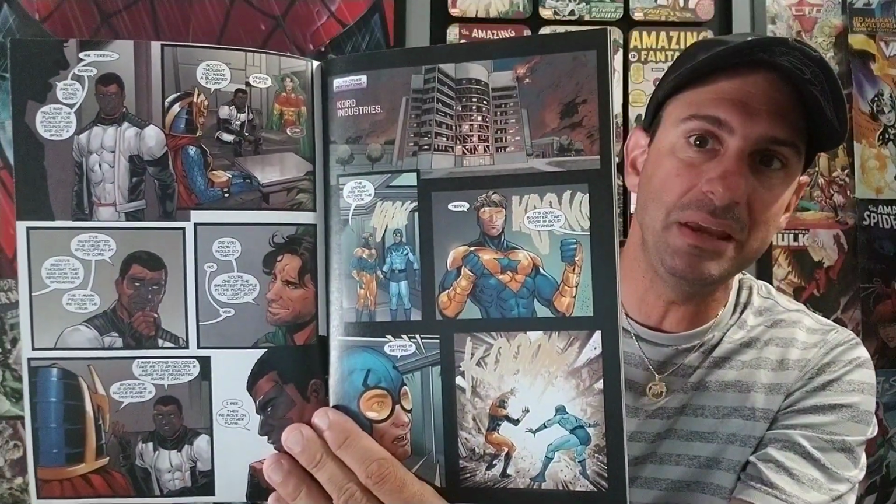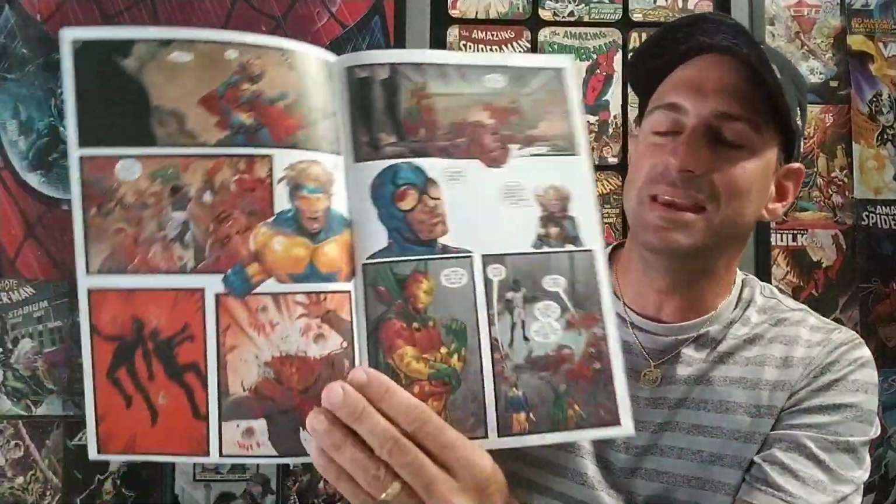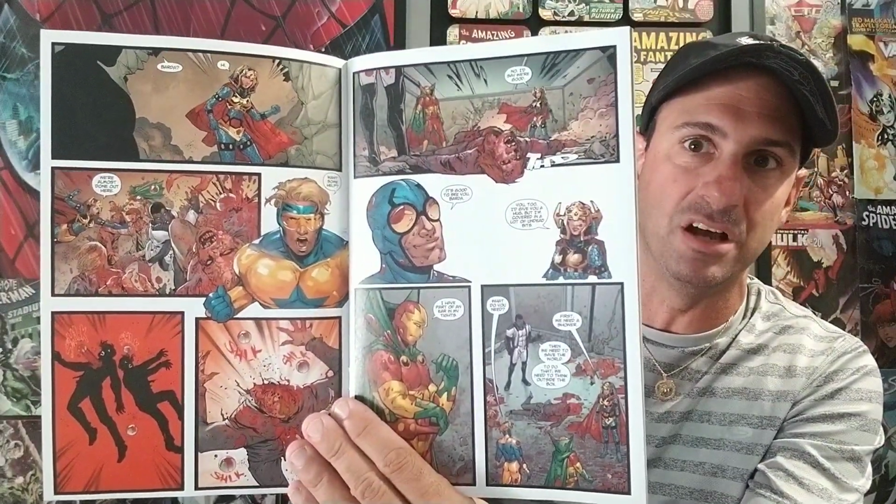But the book has been on a slow improvement for me. At first, I wasn't like, oh, why do we need this? But I've been getting a little bit more emotionally attached. I think that's what Tom Taylor does, he sells the emotional aspect of characters. He knows how to write them, and so I like that aspect. So this is Deceased, A Good Day to Die, issue 1. All right, fans.